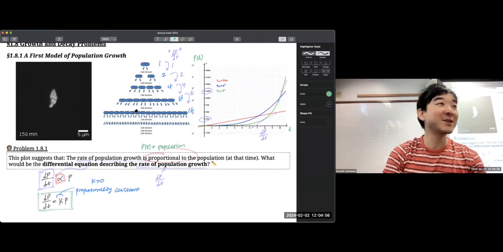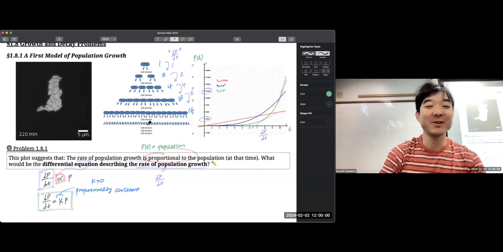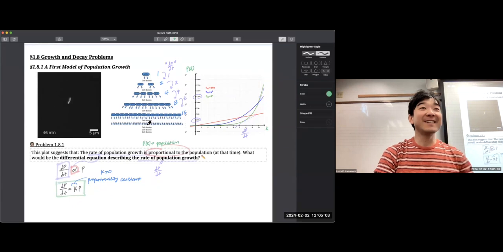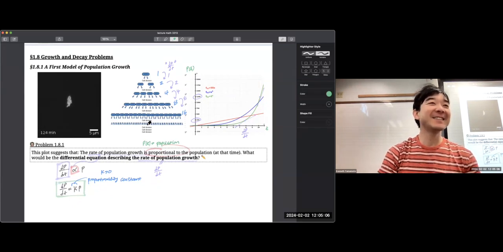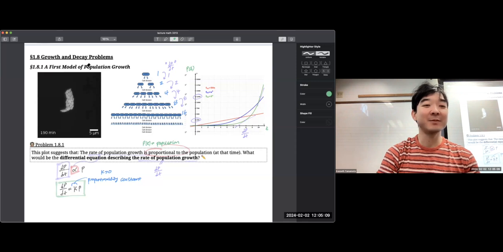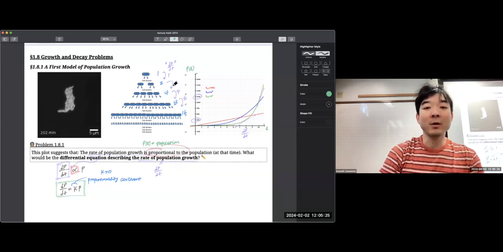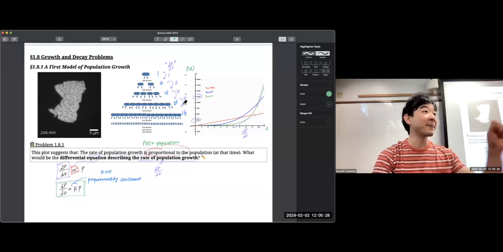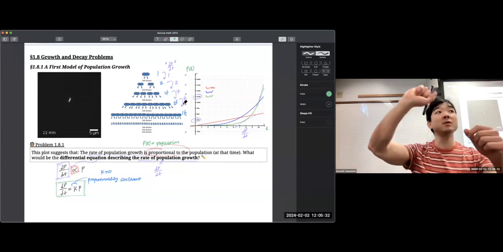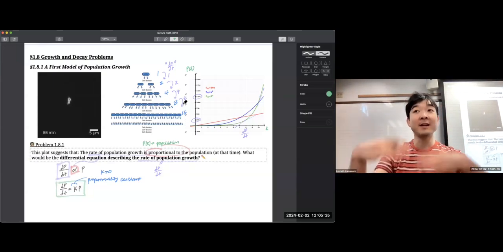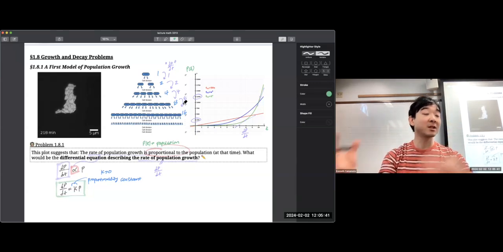So we were looking at applying differential equations, first order differential equations, to problems. The classic first example is just exponential growth, and the idea is that the rate of change of the population is proportional to the population at that time. So if you think about how much it grows at any time interval, it's growing much faster, and it depends on how much you have at that moment. And there's feedback, because as soon as you grow more, there's more population, and then in the next time step, it's just going to grow even faster, and then you're contributing more population, and so they're just feeding back and forth.